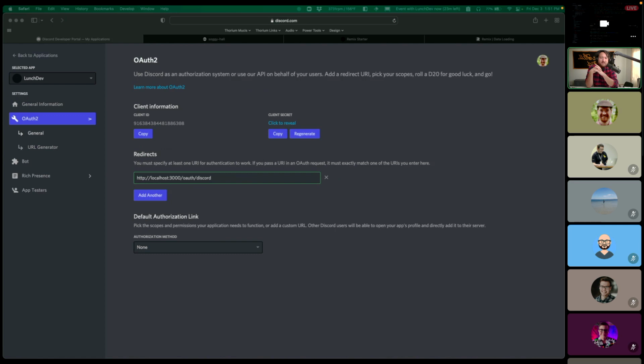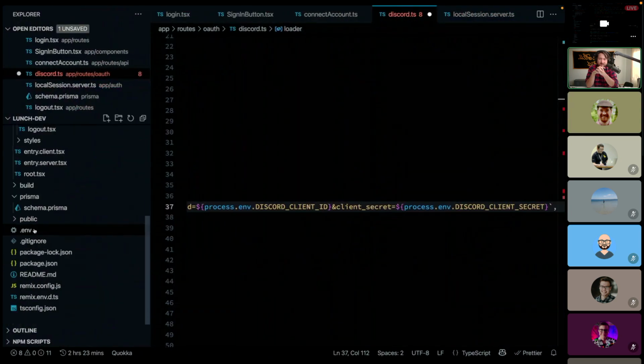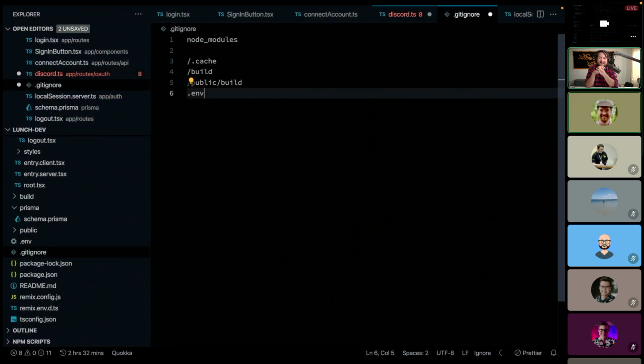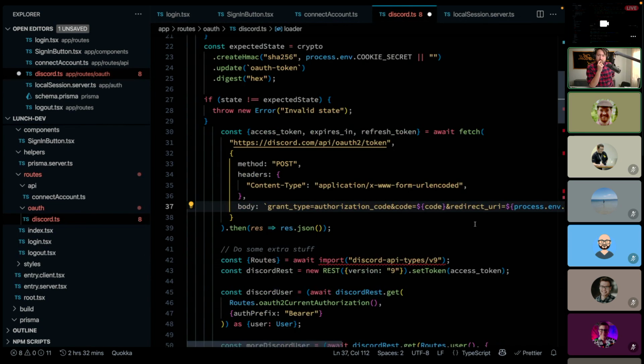Now, this is something that you're not going to want to commit to the code base, right? So you're going to put this in some type of private environment variable. Oh, watch this. Git ignore already does not have .env ignored. So when I run Railway up, it ignores everything that is ignored by git ignore, and so it's not going to upload these .env stuff to Railway, even though I'm going to tell Railway the same stuff anyway. So that's taken care of.